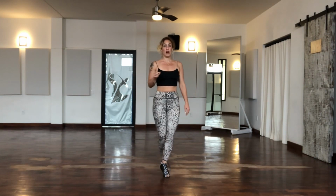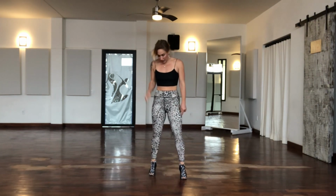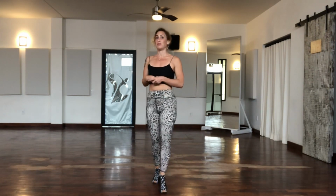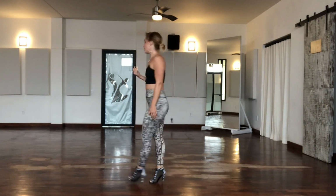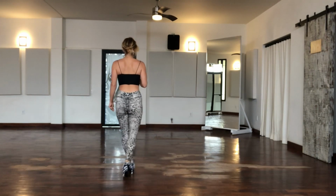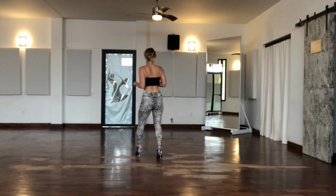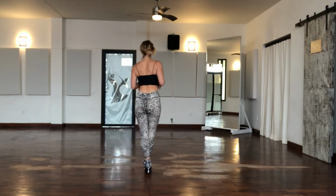And as you can see, that change is very subtle. I'm not going like that. I'm doing just barely behind the other foot. I'm not reaching way back because the goal of this step is not to travel. It's just to add something different to the step by moving it in space. Okay? So let's try that. We go 2 and 3, 4 and 1, 2 and 3, and moving back. 2 and 3, 4 and 1, 2 and 3, 4 and 1.